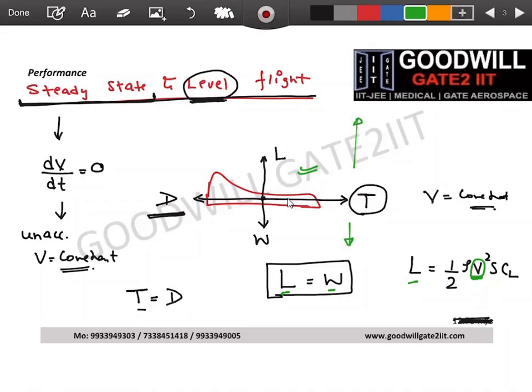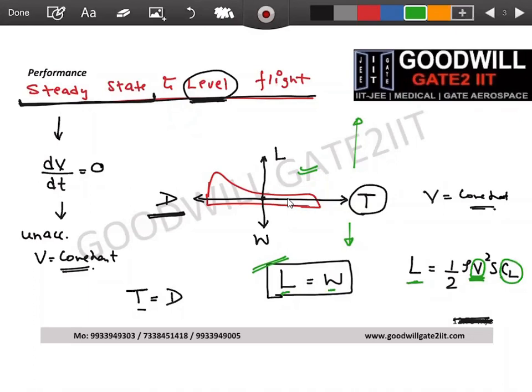And so we should be in a position to maintain constant velocity. But sometimes there are regimes in which the pilot has no other option. He or she has to change the velocity to meet the flight conditions. But we don't want to violate this equation. So there is an option for the pilot to control the CL as well. In the end, I want the same lift. So I'll come to that part. What do you mean by changing CL and keeping velocity constant?